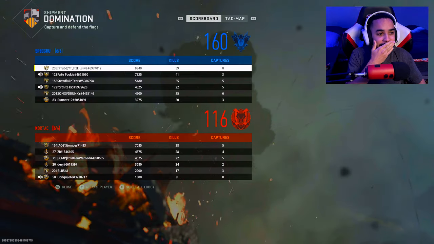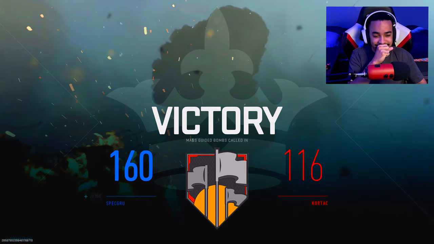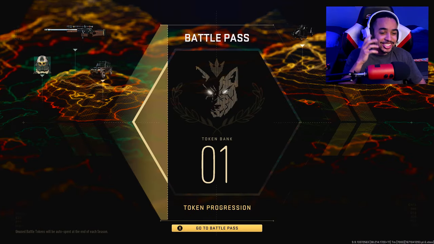Oh my god, you dropped a nuke. Oh my god, bro. I dropped a nuke. I literally just kept going last game. It was going crazy this game. 20. I'm dropping nuke. That would be me. 59-6. Yo, that's crazy.